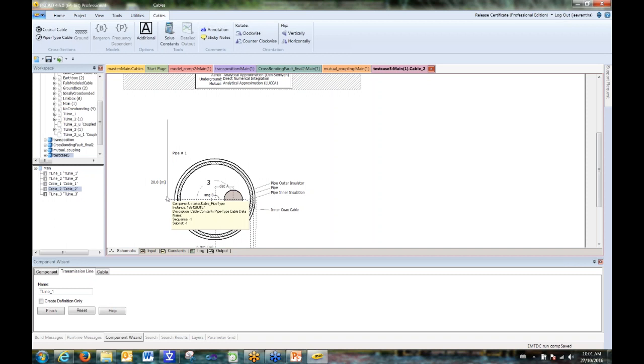If you are studying a line breaker, probably you want to do terminal faults or short line faults or midline faults. So my recommendation is to go with the phase model, because you need the traveling wave representation in short line faults. You need the correct damping. So at that point, you have to go with the detailed phase model.